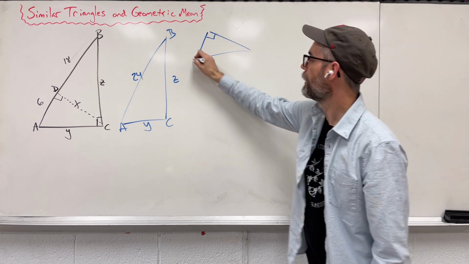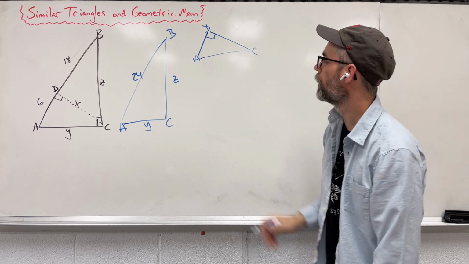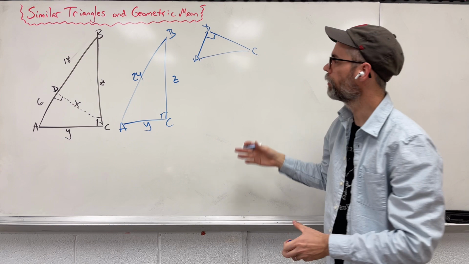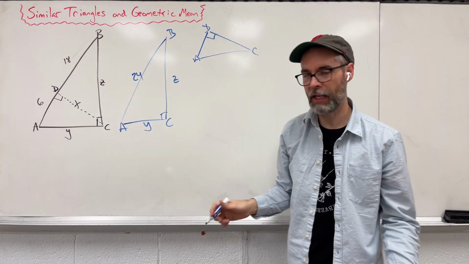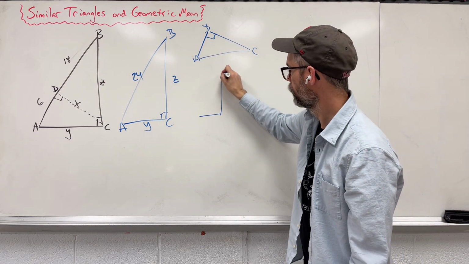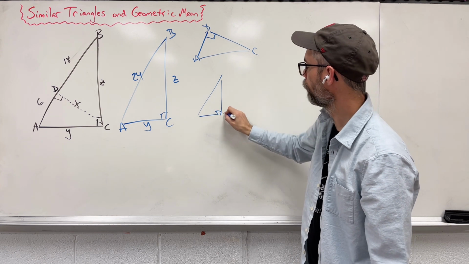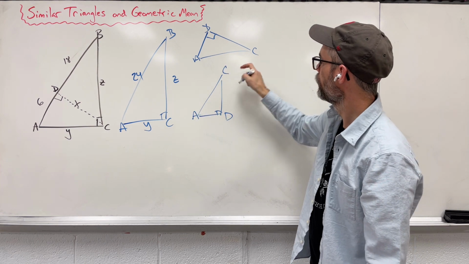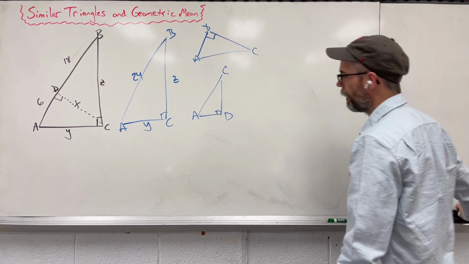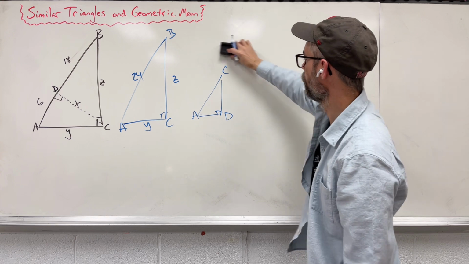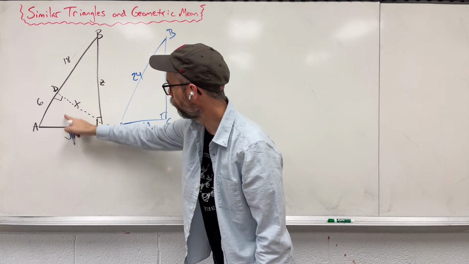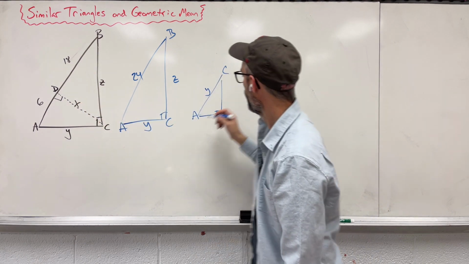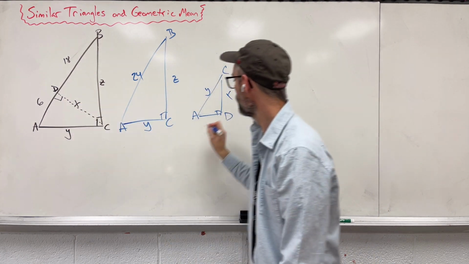So I get that, and it says A, D, C. But I don't like the position of that. I want to turn this thing around so it's sitting in the same way as our large triangle here. So we've got our right angle. At our right angle, we have D. Next to it on the short side, we have A. C is on the far side. Okay, so we have our picture. Now let's find those matching numbers. Across from the right angle is Y. Our long leg is X. Our short leg is 6.